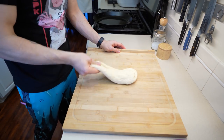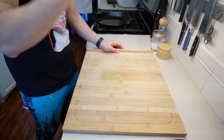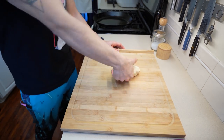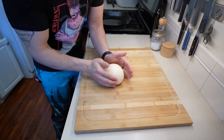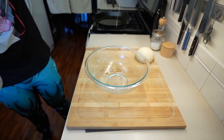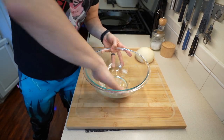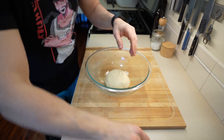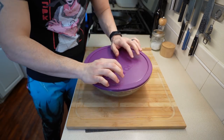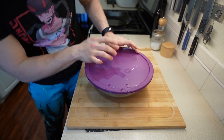After the dough became workable, I started doing some slaps and folds on my cutting board, making sure that you remove it immediately after you slap it down, because if you leave the dough on the cutting board it'll start sticking. After a full 10 minutes of kneading by hand, roll it up into a ball, grab that bowl, make sure it is nice and greased up so it doesn't stick. Place your beautiful ball of dough into the center and throw a lid on it to let it rest for about 45 minutes to an hour, depending on the temperature of the home, but you want it to double in size.